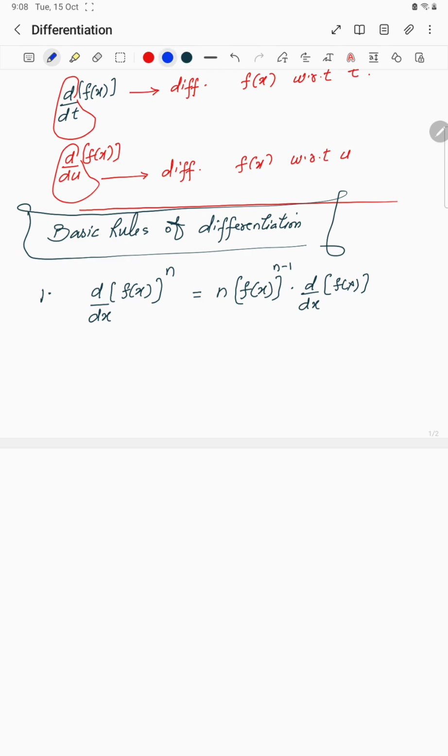We can discuss this with an example: differentiate x raised to power 5. Now the function is x power 5, and we have to differentiate it with respect to x. As per rule number 1, you multiply the power in the coefficient. We get 5, make the power one less, 5 minus 1 is 4, times the differentiation of the function whose power you had. This was x, so dx by dx cancels, and we write 5x raised to power 4. That is my final answer.